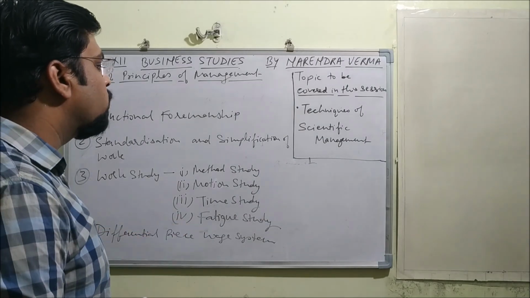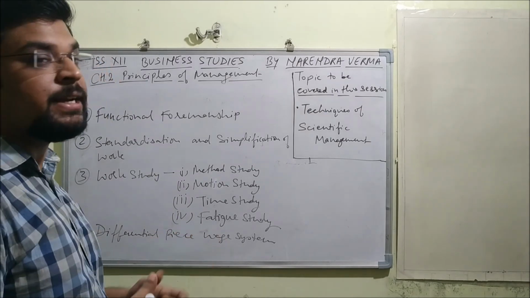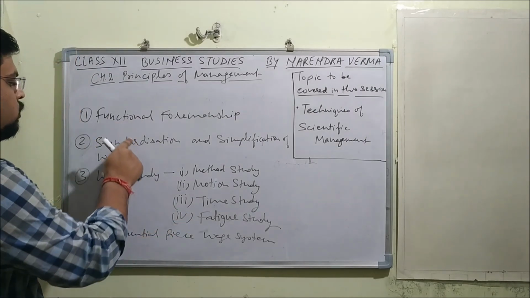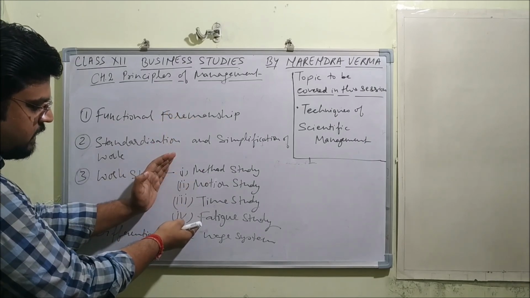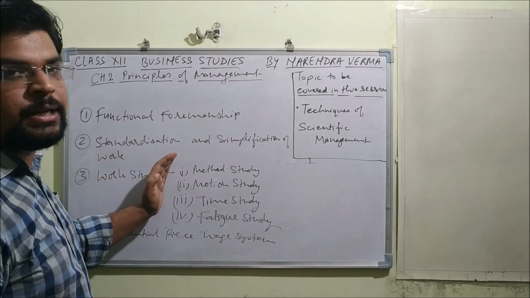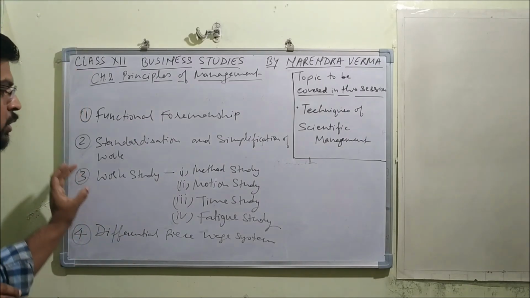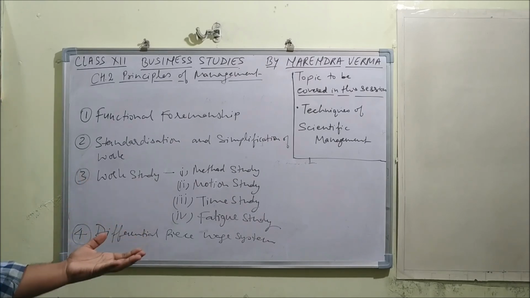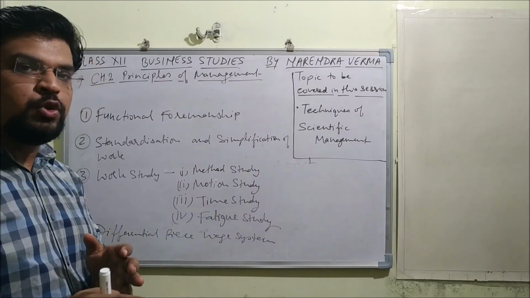Let me tell you one more important thing. In a few books you will find 7 techniques given instead of 4. What people do is count work study as 1, then 2, and then these 4, so 2 plus 4 is 6, and then 7, and it becomes 7 techniques. Otherwise, in actual, work study is a separate technique which includes these 4 sub techniques. So sometimes in books it is also given that there are 7 techniques given by F.W. Taylor. So don't get confused by that.